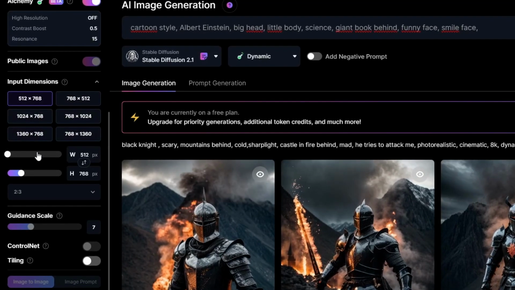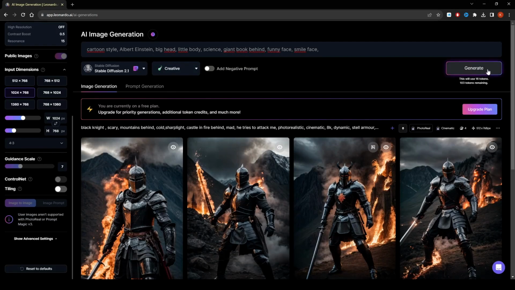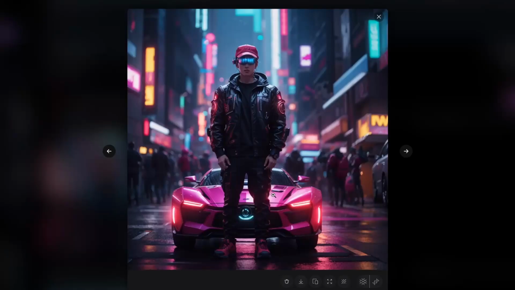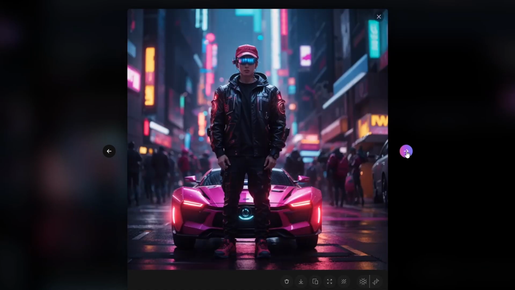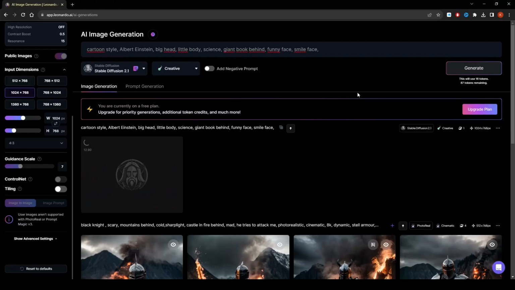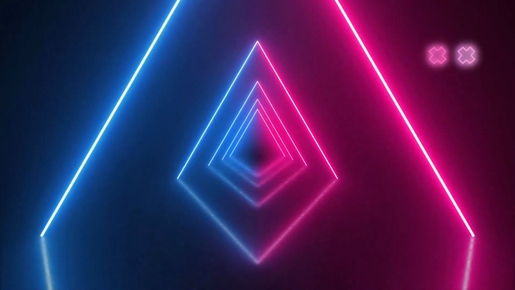Okay, let's discuss one more very important feature of Leonardo AI. The alchemy function consists in selecting the direction in which the AI should take action. So if we want to create a dynamic image, we select the alchemy dynamic option. If it is to be an anime-style image, it is recommended to select the anime preset. This function will significantly improve our work. Remember that using this, you increase the cost of tokens to generate the image. Okay, now let's create an animated version of my favorite scientist, Albert Einstein. The effect is stunning, don't you think?